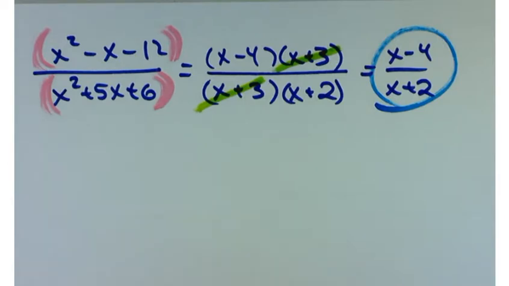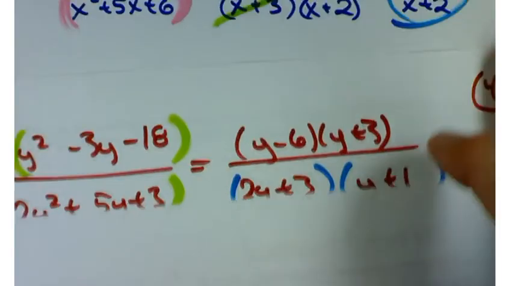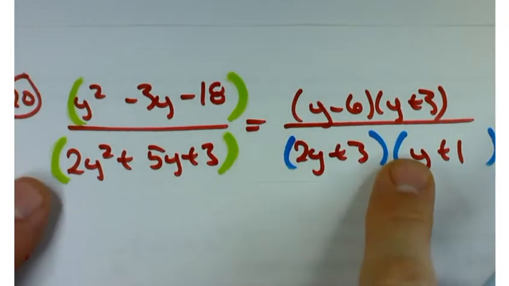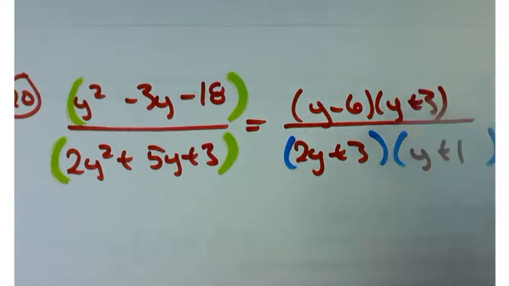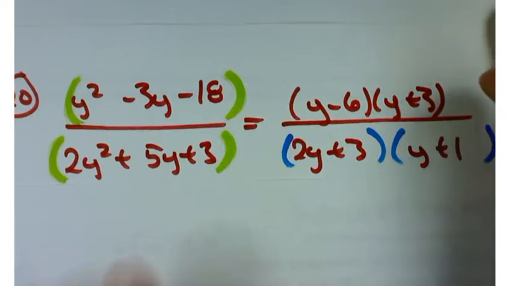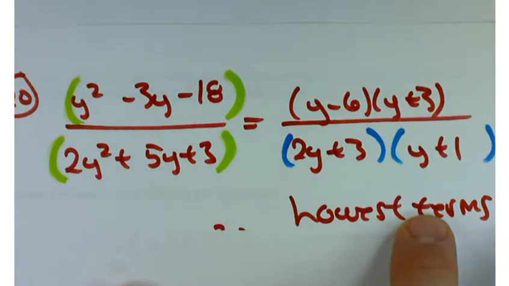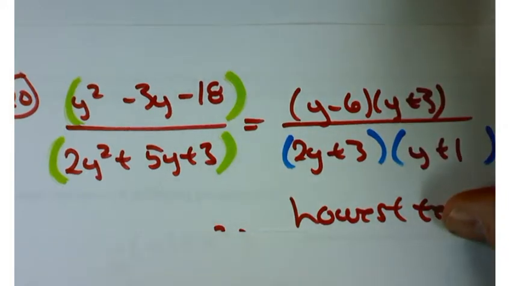If I remember my morning class, when they did their factorization, something like this, there was nothing common between the numerator and denominator. So that's it. That's as far as you could go. And that one was in lowest terms. So, okay, that can happen. Just kind of a heads up on that.